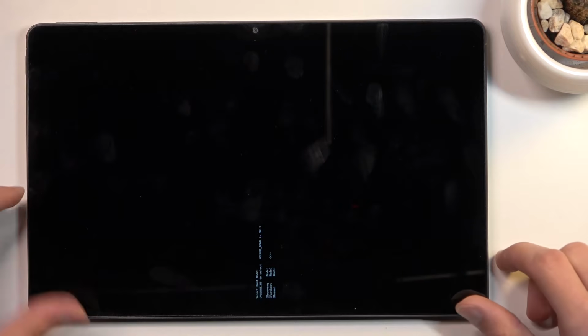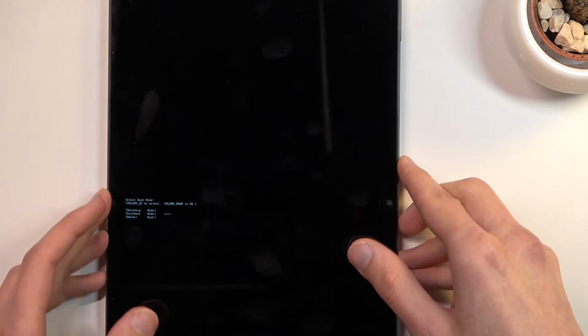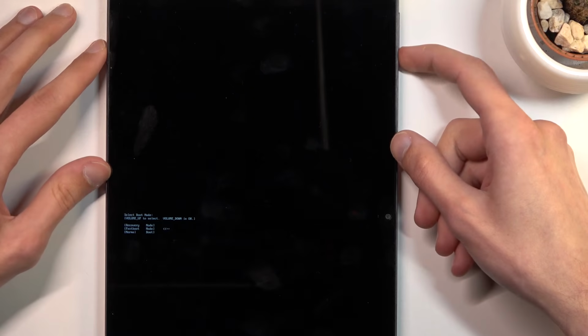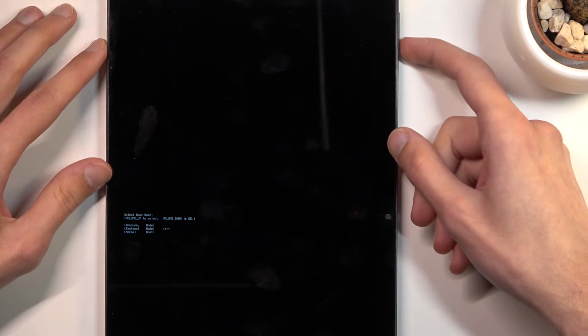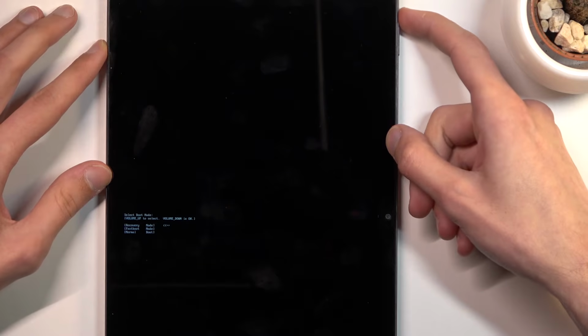Let me just orient my fingers so I can actually press both of them. There we go. And as you can see, it brings up the boot mode right here. I'm gonna flip the device sideways and still keep the volume keys visible because we need to use them to navigate. So volume up navigates through them, which is kind of counterintuitive.